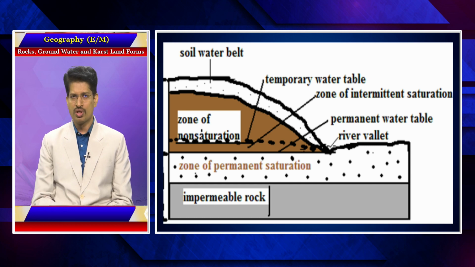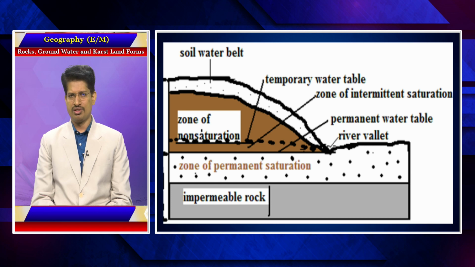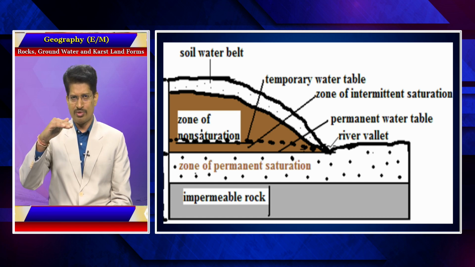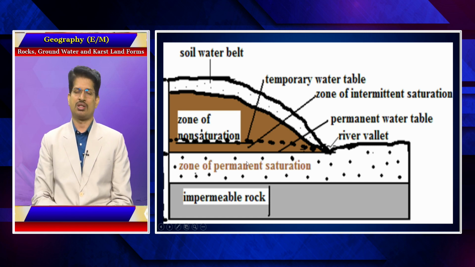the source is not there. For example, as it precipitates frequently in the rainy season, it doesn't happen in winter and summer. Because of this, the recharging gradually decreases and the depth of the water table increases. There is a layer up to which the water table level can reach in the rainy season, which will be reducing during the summer season. This reduces to a permanent depth at which water is retained in a region, which is described as the permanent water table.